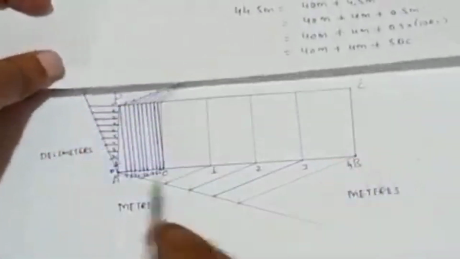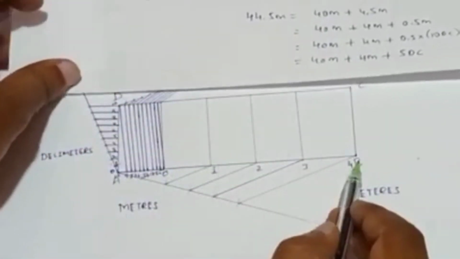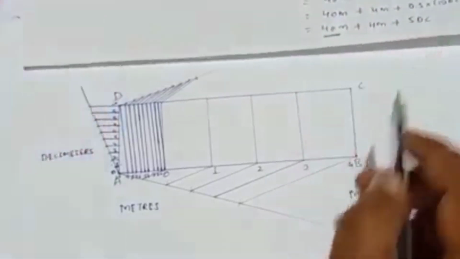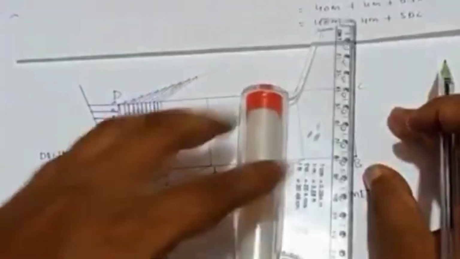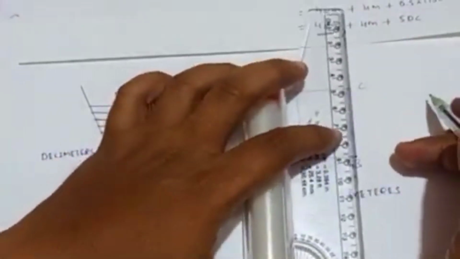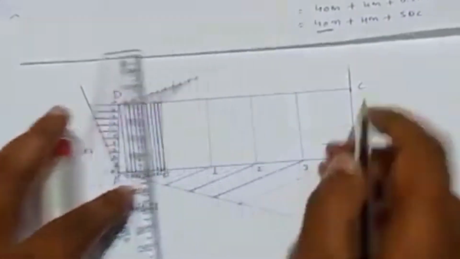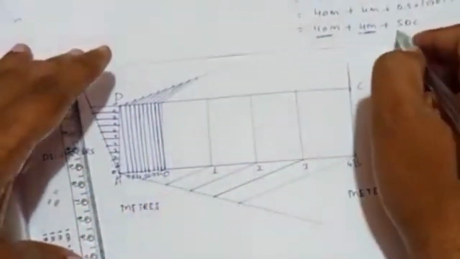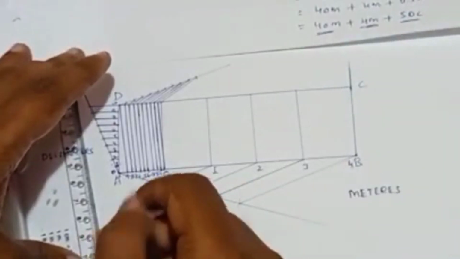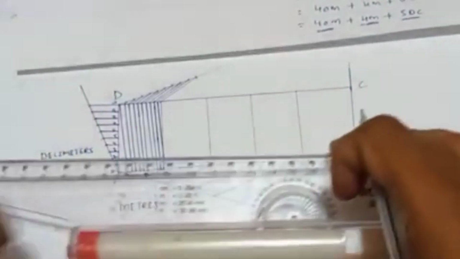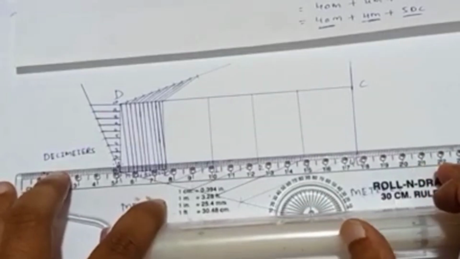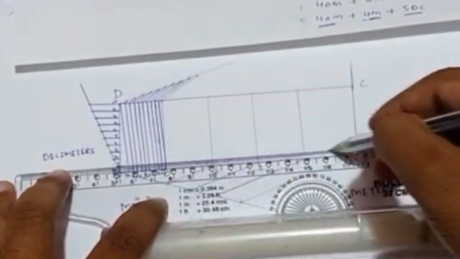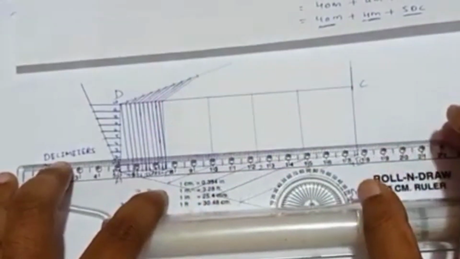So now you have to see here, 40 meter means here it is. So for 40 meter we have to draw a vertical line for 40 from this end. Okay, now 4 meter, you can see 4 meter means this line, correct? And 5 decimeter means we have to see in the decimeter scale, the intersection point. Before that I'll be drawing these horizontal lines. Parallel horizontal lines we have to draw here.